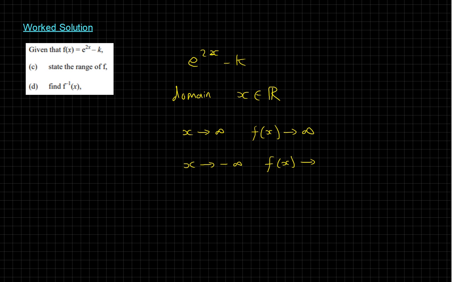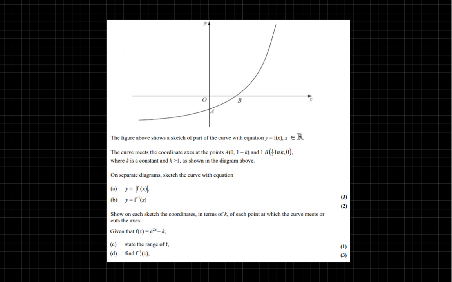Okay. Now, I said you didn't really have to look at the graph, but it's important actually to know what's going on in between these two things. Just because we've tested the two extremes doesn't mean we fully understood the range. We need to just double check. So if I do look at the original graph, we can see that actually the graph is always increasing. It doesn't sort of go up and down. So does it match what we've just said?